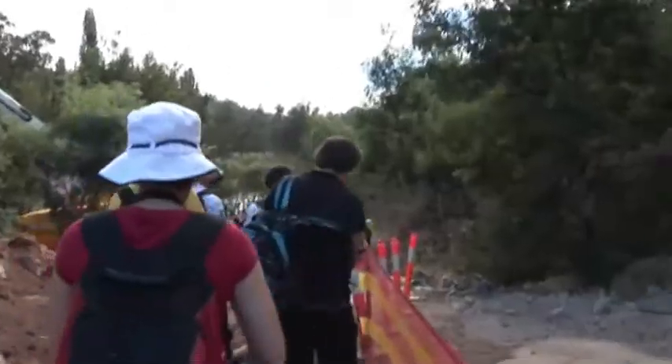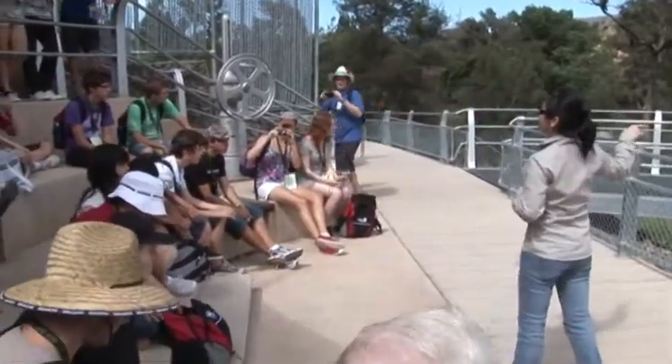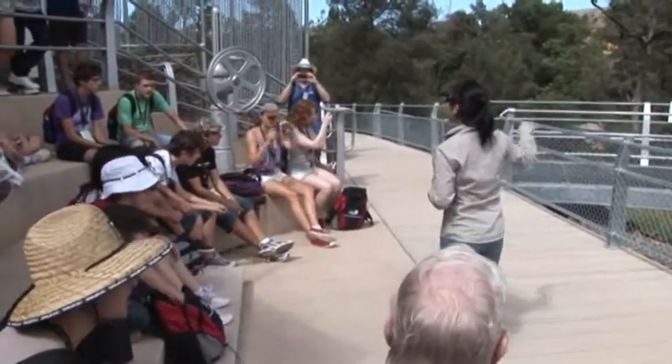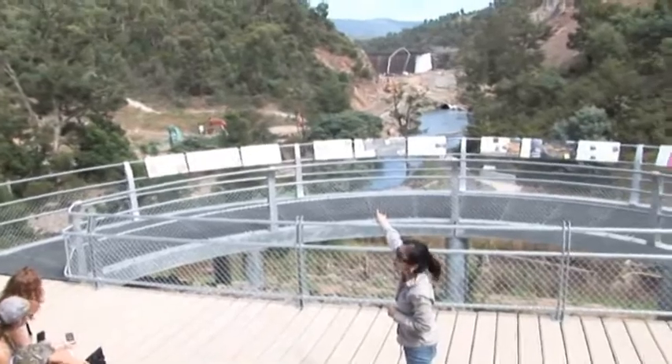I'm Jared, I'm from the Sunshine Coast. I'm really interested in the idea of this kind of engineering and building things. What you see in front of you is the old Cotter Dam — the height of that dam wall is about 26 metres, about 30 metres high. And the new dam wall is going to be 120 metres in front of it. It's really, really interesting — I can really see myself being involved in a project like this one day.